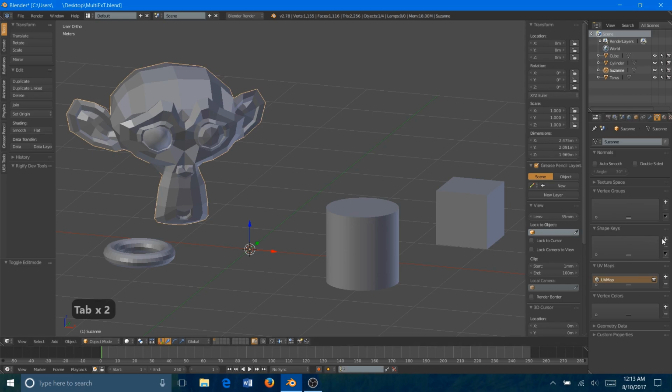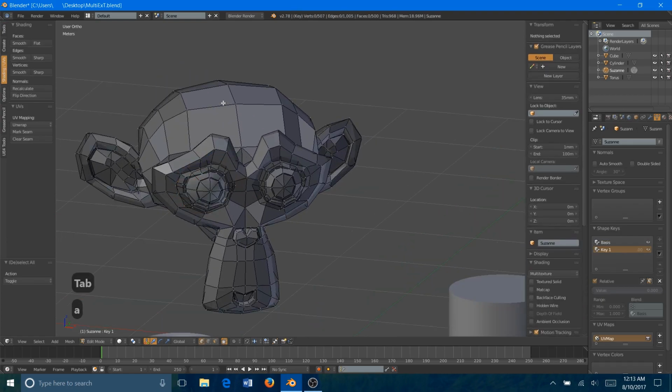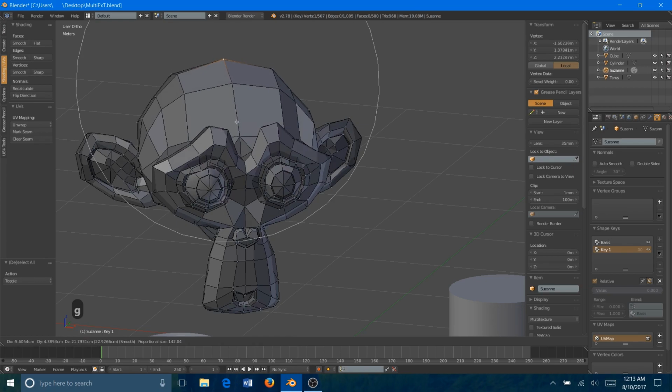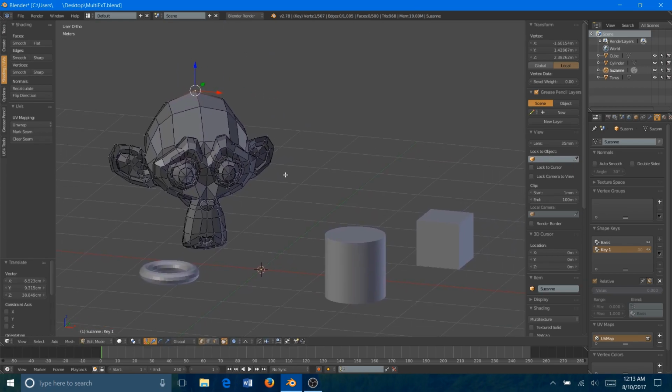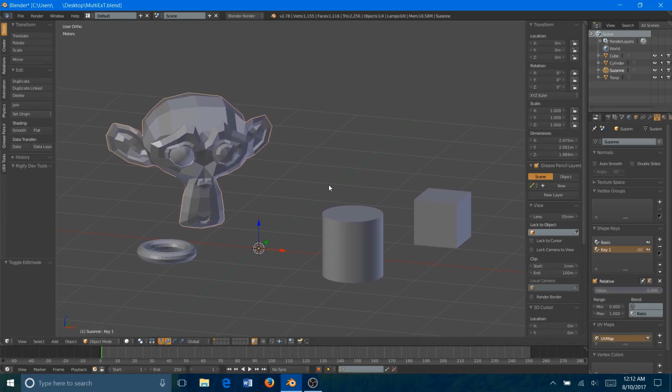Now I want Suzanne to have some morph targets, so I'm going to click plus twice, with the key one being the actual morph target Unreal is going to recognize. Then with proportional editing, I'm just going to give Suzanne here a little surprised face, so it's easy to see. And as you can see here, the morph target does work, at least in Blender.